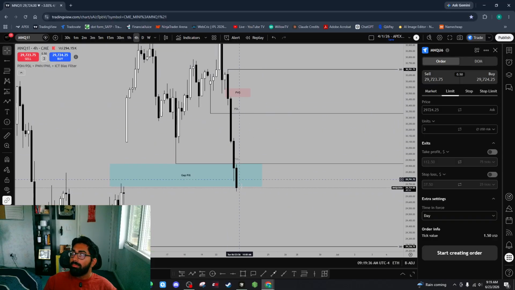I'm not going to mark any of these gaps since they're two massive ones. This one, first of all, there's still 40 minutes till this candle ends. This candle could turn bullish and this gap be absolutely disregarded, not even exist. So this would just make it one gap here, but this is a continuation sequence right here.